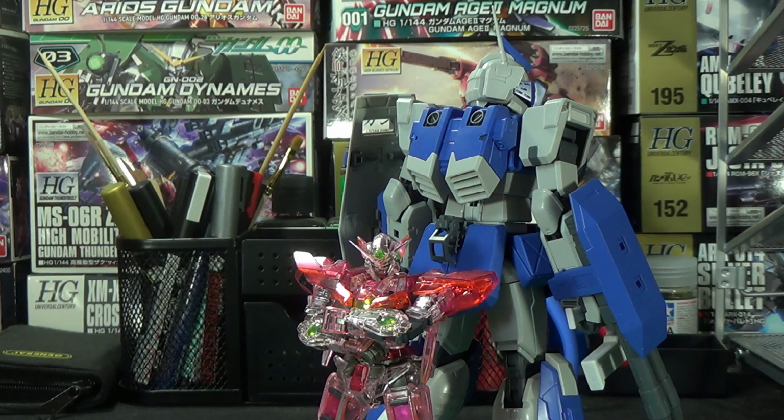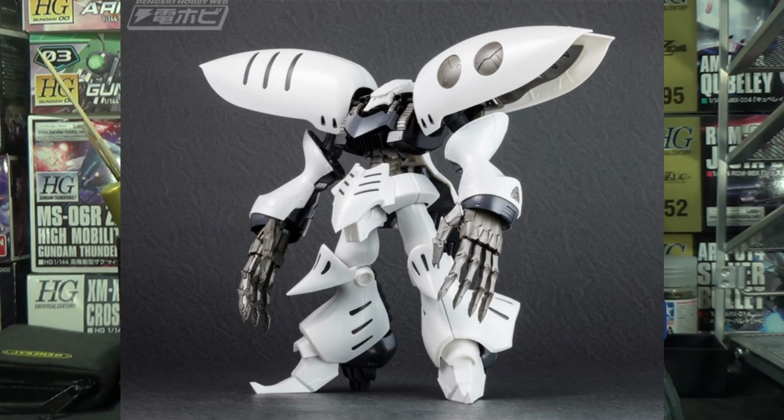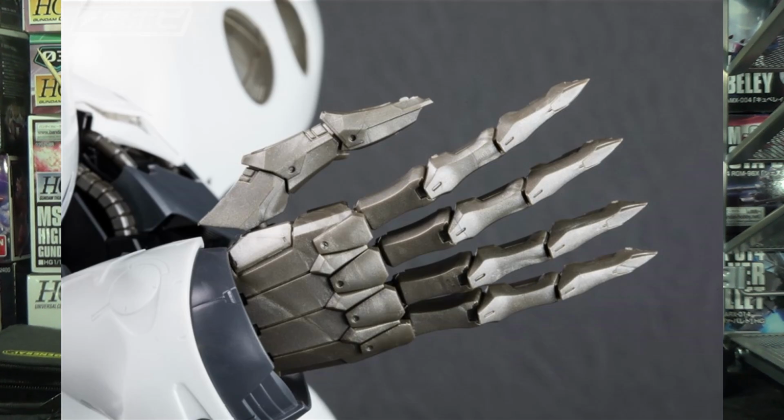Okay, so moving on to P-Bandai and other limited edition models. The Q-Bldg Damned is still a kit that I really don't like looking at or thinking about or talking about, but I'm going to try to get through this anyway. So it's completely unpainted, as you can see here. It is an old Master Grade, so it's not going to have a lot of detail. The hands do look a lot nicer than I originally thought, as much as it hurts me to say that. It looks like there's at least a couple joints in this finger and possibly full articulation.